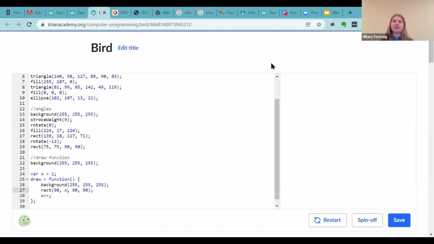So you have the draw function, right, which just repeats it over and over again until the end of time. So you're going to have your background. That's like erasing your whiteboard. Say you have a whiteboard, and the draw function is like a whiteboard.